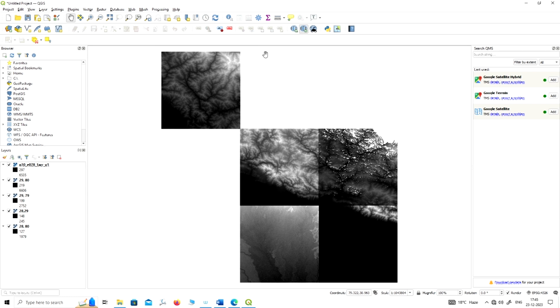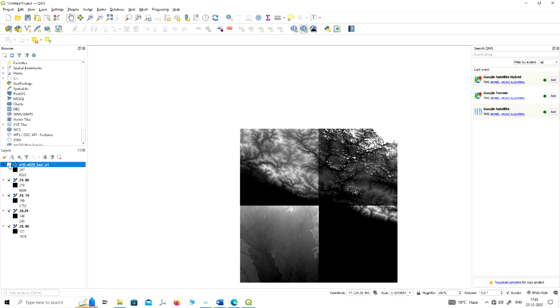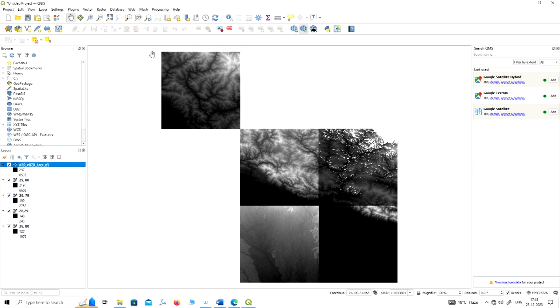To mosaic 2 images, you first have to select which 2 images you want to mosaic. Here in your layer panel you can see 5 images have been opened, and this is an image which is slightly away from these 4 images.